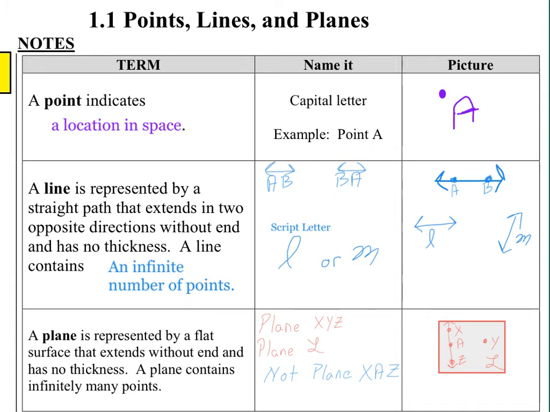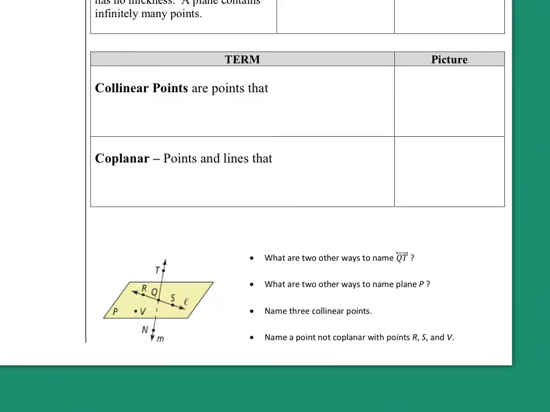Planes are kind of hard to draw on a piece of paper because we're trying to represent a 3-dimensional object on something that by its nature is 2-dimensional. So typically when we draw a plane like you see here, we just draw a shape. Kind of like if you were to draw a 3-dimensional cube, all of those are just different flattened shapes, right? And in fact, if we look at a 3-dimensional object, each of those faces are kind of like a plane that's been cut off.